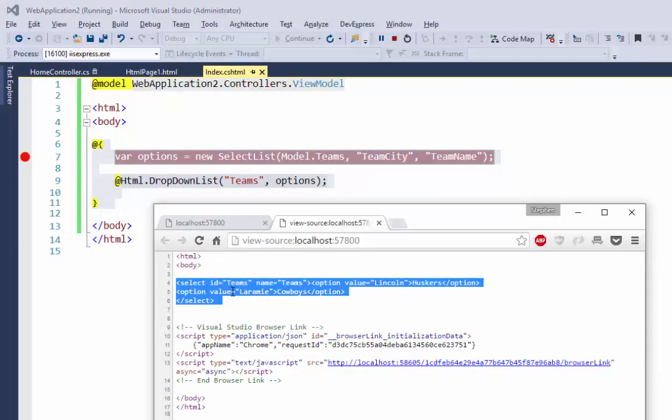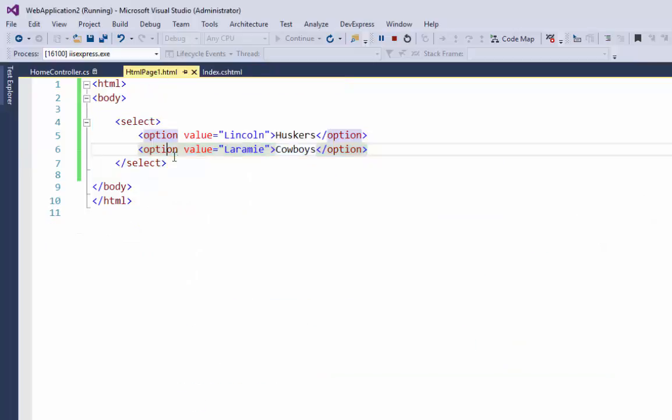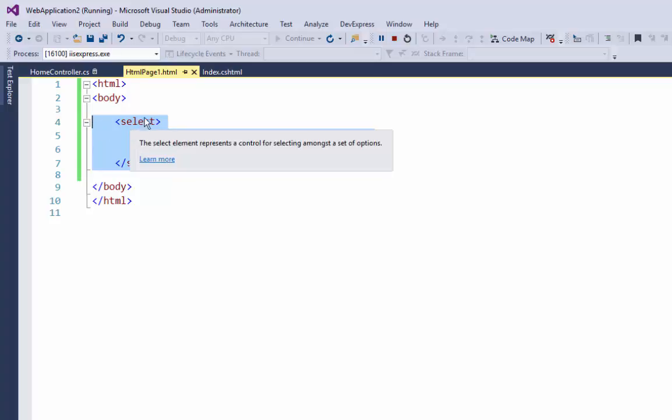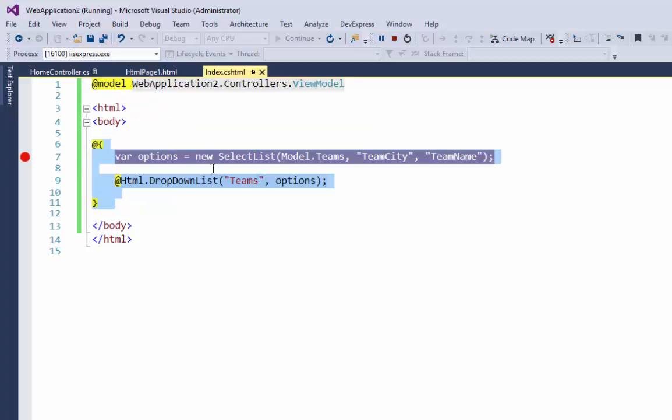I hope that helps you understand how to replace select HTML, a drop down in HTML, with Razor syntax using the model that you've passed in to your view, to this HTML page.